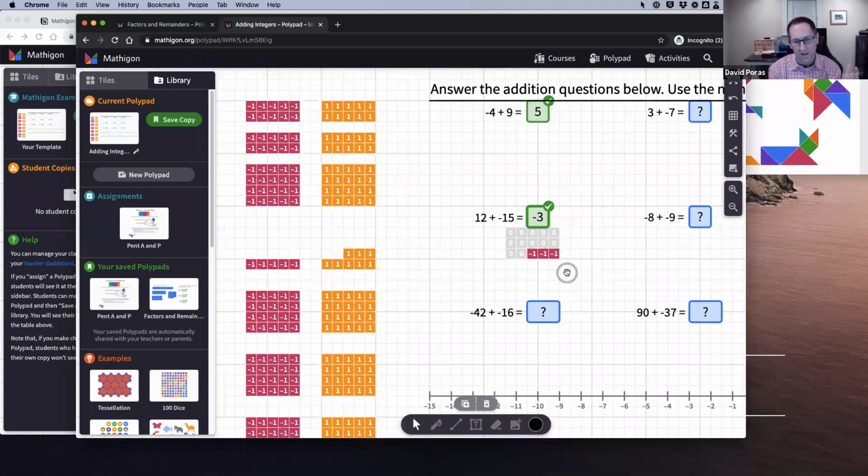I use algebra tiles, the actual chips, in school all the time. I'm sure many of you do as well. It's an awesome teaching technique, right? But again, when kids need the chips, they often don't go grab them a couple days later, right? Even though they haven't made those connections yet. And so giving them an environment in which they can do this, I think is really, really powerful.